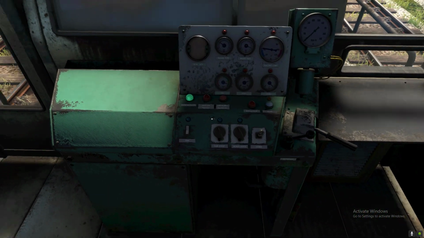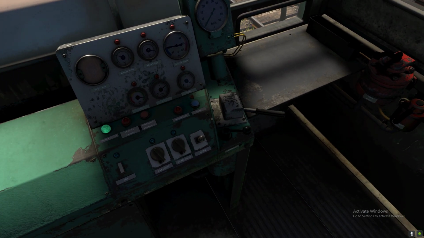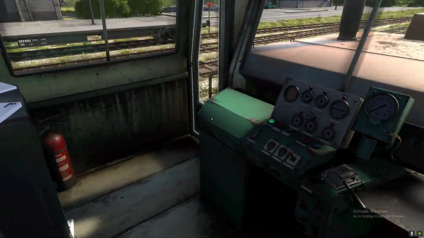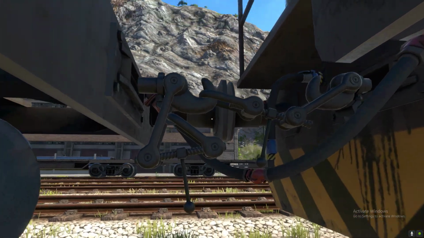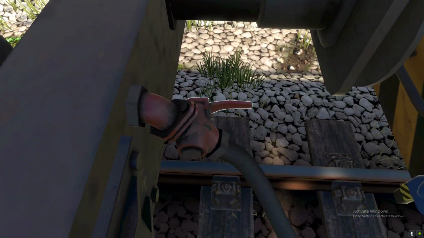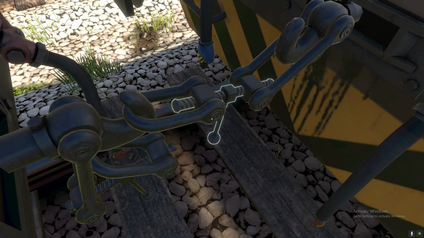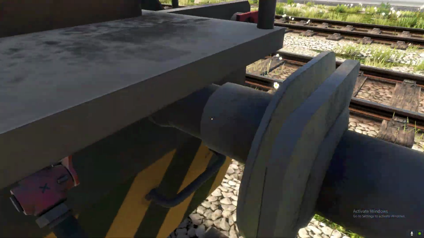Fuses are off. Why is it saying there's still power? Maybe because we're still connected to the locomotive, or still connected to the cars here. So let's go ahead and unhook these. Blow the air. All right, we are unhooked.